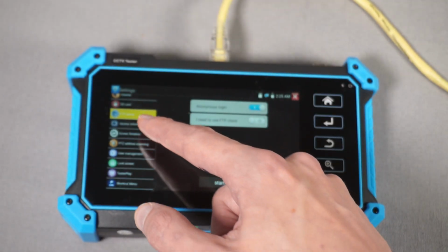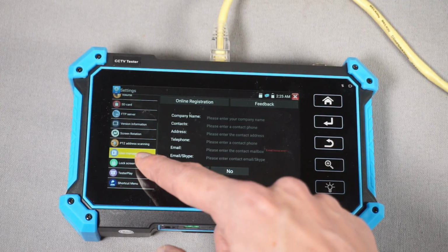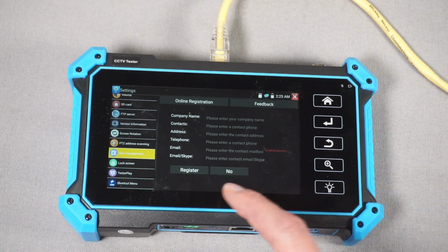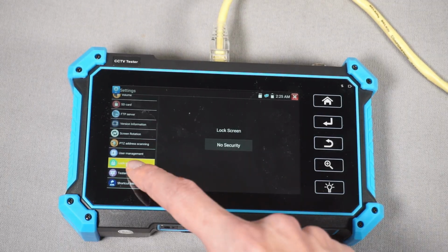Another place you can start the FTP server from. Screen rotation, we've shown that before. There is also user management and lock screen stuff, so you can actually set up some sort of online registration. That's a bit dubious, I've not tried that yet. But you can set up a lock screen just to provide some sort of security lock. I've also not bothered with that.